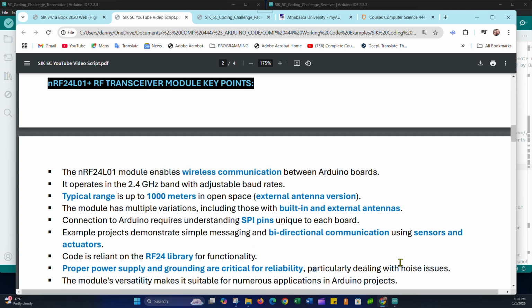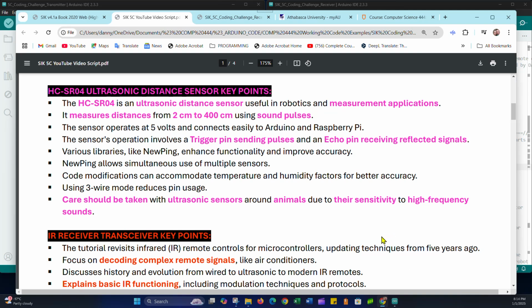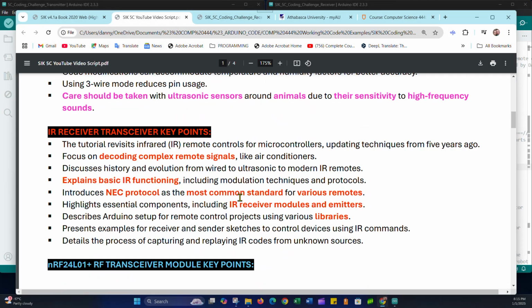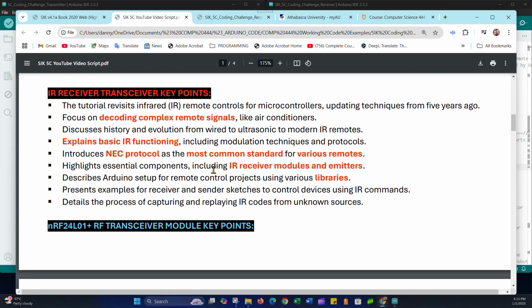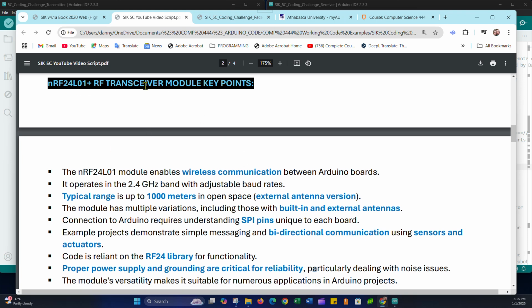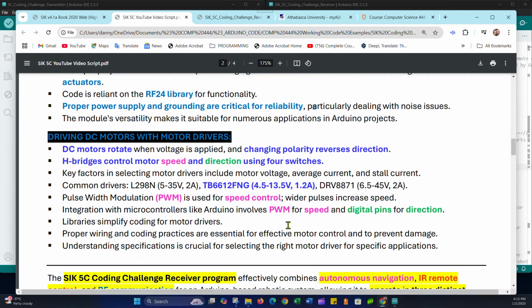By the way, because some of these things might sound Greek to you if you're not that familiar, I do have videos showing me go through these sensors in greater detail. I have videos on the ultrasonic distance sensor on the course form, as well as the IR receiver, and quite a few videos on the wireless transceiver modules. I think I have at least 4 videos that talk about this in great detail, so feel free to look those up. I'll try to link them in the description as well.